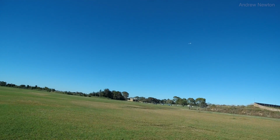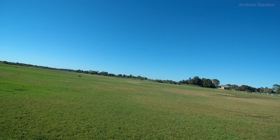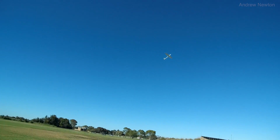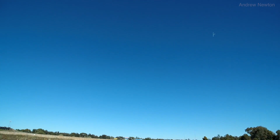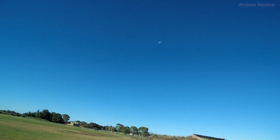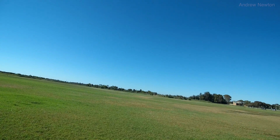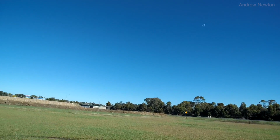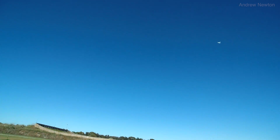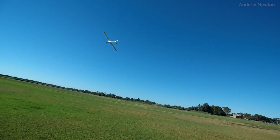Bank and yank flies beautifully. 4.2 amps. Axial roll. Rudder turns are really nice. Oh, lovely. Nicely controlled. 8 amps. Nice axial rolls. 3.8 amps. Well, it's not frighteningly powered. 3.8 amps. That's flat out. It's probably faster than it looks, it's so low fuss. 5.7 amps. Oh, what a beautiful plane. 9.6 amps. 5. Whoa, it is fast.